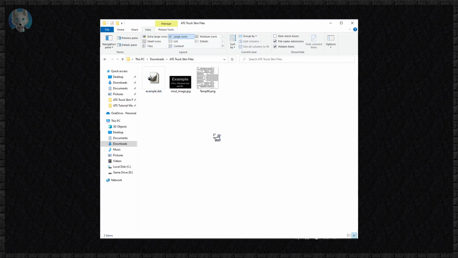Boom, done. So now we've got all three of those. We've got the mod image, which is the one you see when you're selecting the mod in the mod manager, then the image when you're selecting it in game, and our template. So you're probably wondering what to do next.